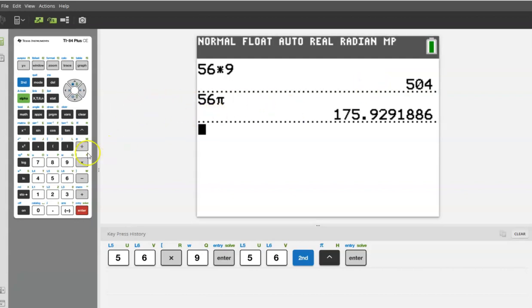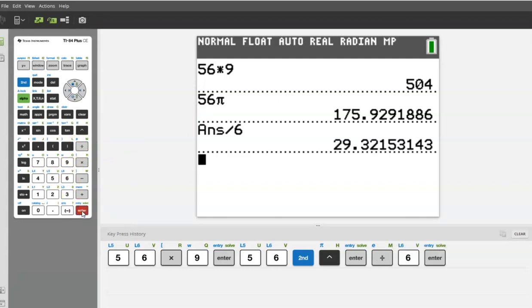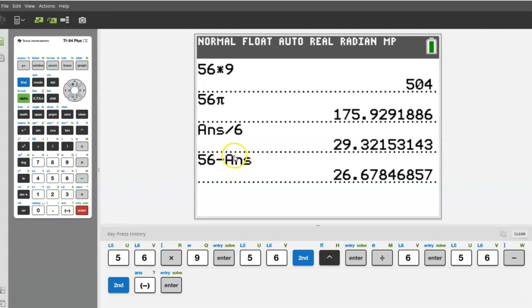Now, if you just hit the next thing, so like divide, it's going to automatically use the answer from the one before it for you, okay? If though you need to bring it up, so like for instance, I want to do 56 minus, and then I want to use it, this second answer key will bring up the answer. And almost all the basic scientific calculators will have an answer button like this on it that you can bring up.